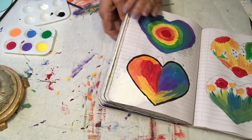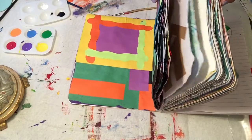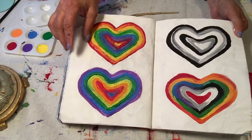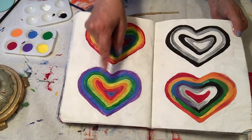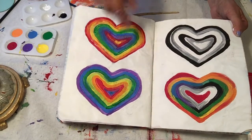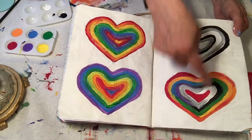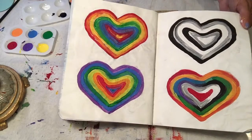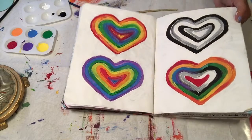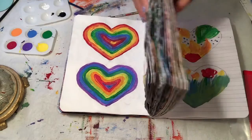But I want to show you the other ones I did. So this one, I did four different, I did the opposite. I came out into the cool and I came out into the warm on this one. Just did them opposite. This one I just did a little bit and came around, just kind of mixed them in a little bit. And this one I just did black and white. Then I painted my background white. These I didn't outline my hearts, but I think I'm going to go back and outline them. I haven't decided yet. Decide later.